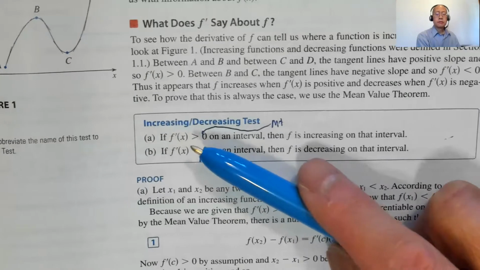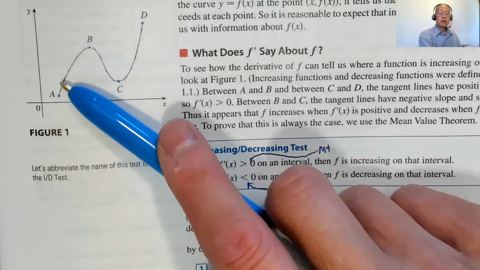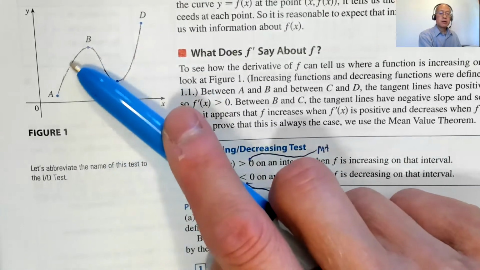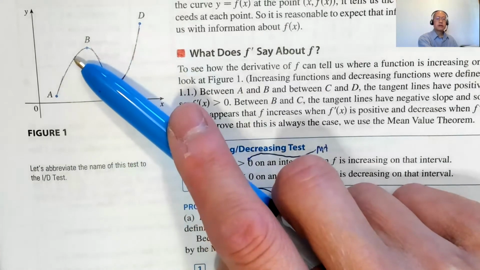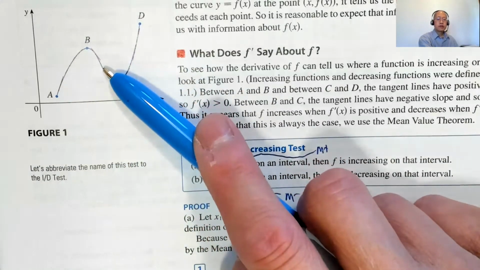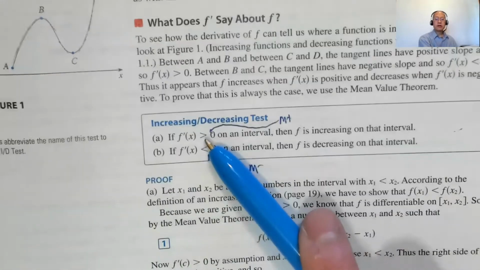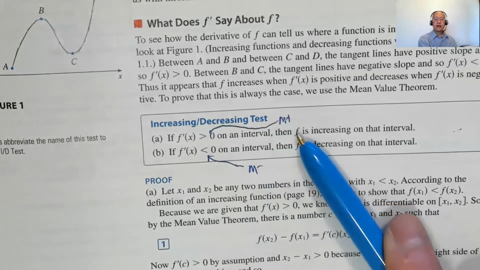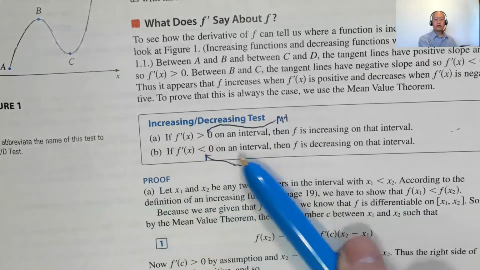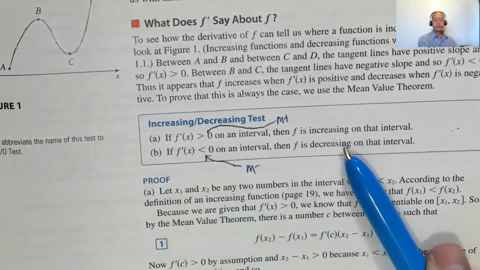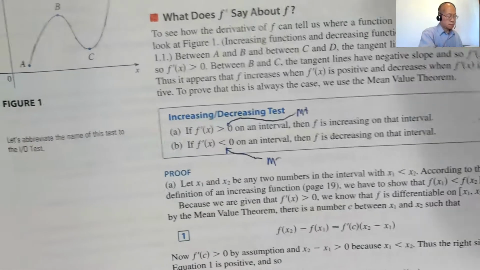Remember, slope or derivative means slope. Okay, so if you look at the picture here, the slope keeps changing. Positive slope, negative slope, positive slope. Positive slope, the function's increasing. Negative slope, function's decreasing, back to increasing. Okay, so if f prime of x is greater than 0, that means m is positive, then f is increasing on the interval. If f prime of x is less than 0 on an interval, then f is decreasing on an interval. Okay, think of positive slope, negative slope.